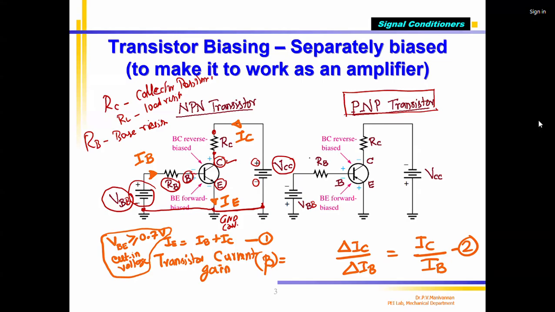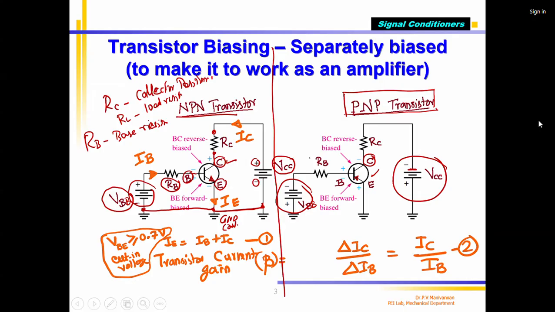Okay. Similarly, if instead of an NPN transistor I take a PNP transistor, it also needs two power supplies. You can say again it has VCC and VBB. But the only difference is that the minus terminal of the VCC is connected to the collector. Correct. This is the collector of the PNP transistor. This is a PNP transistor. Why? The arrow is going inside. Here, the arrow is coming outside. That's why this is an NPN transistor.